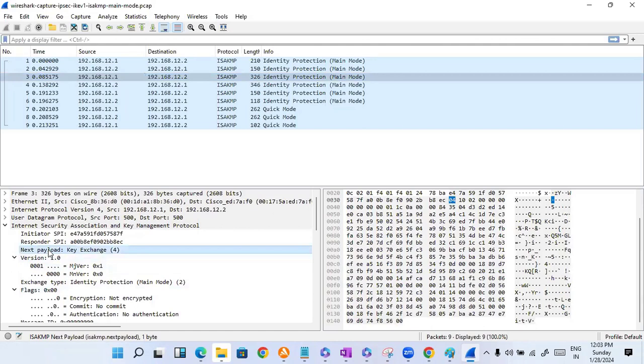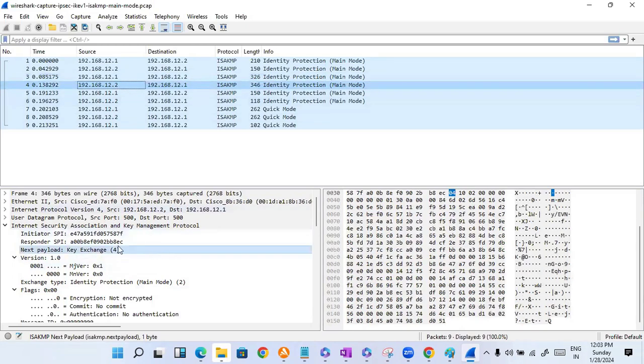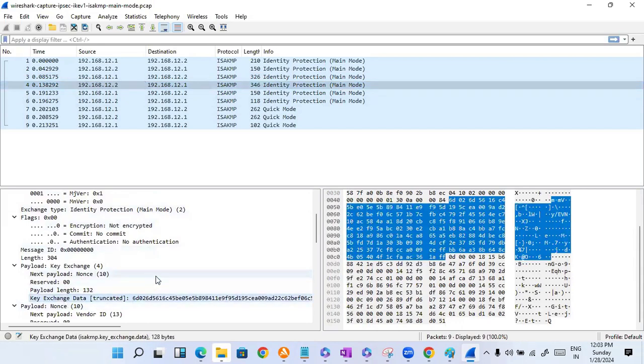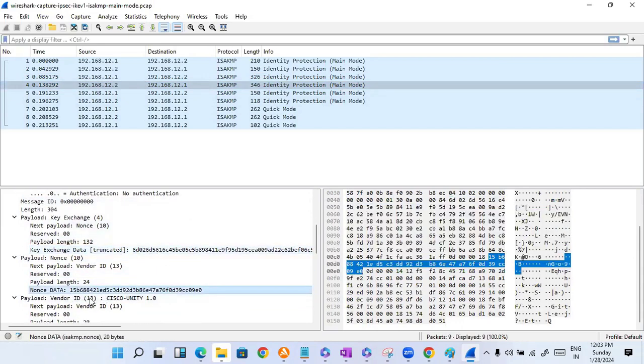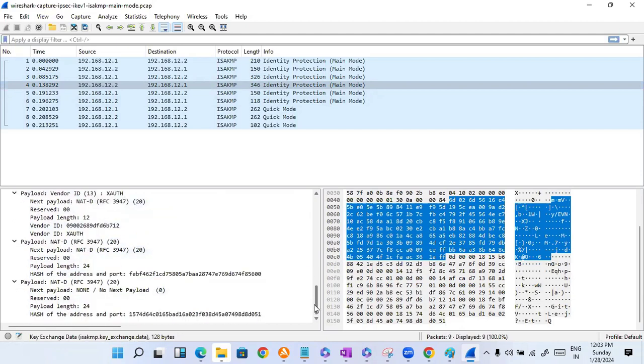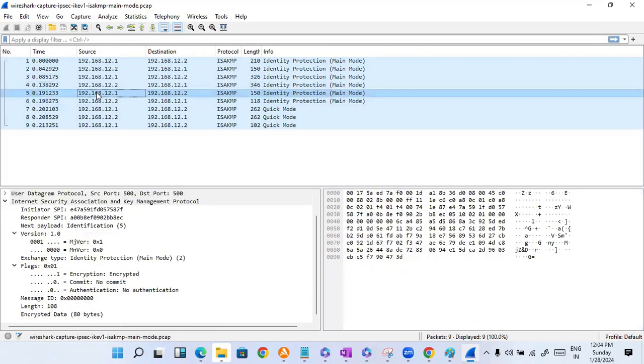You can see this will be the key exchange on the third message. In the next message, you will see the key exchange being provided. This key is to be shared, and a nonce value is shared on this. Also key truncated. So keys are shared both ways, and these have values accordingly. The payload they share, and in this phase they will share the authentication details.